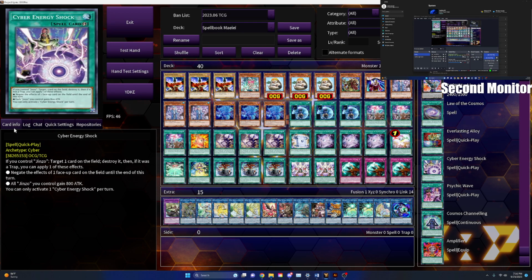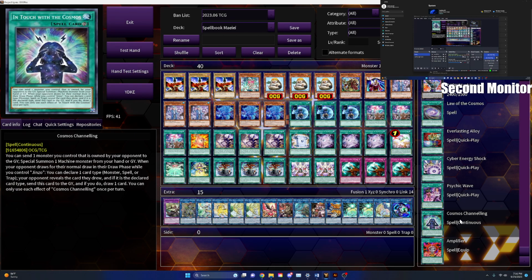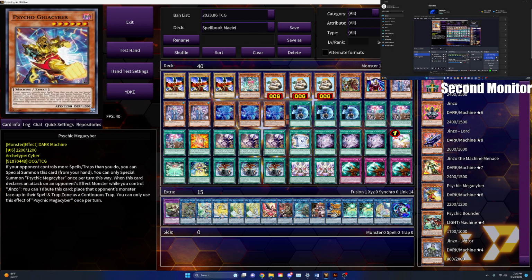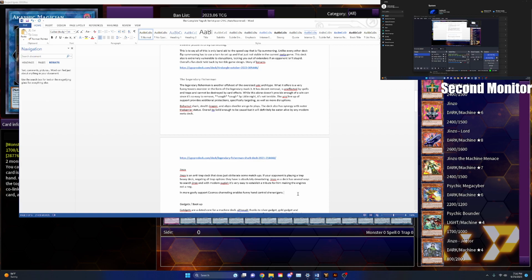Let's see. Two Jinzo, I won't destroy it, and there was trapping by one of the effects. This is kind of awkward. Mega Cyber has a quip removal. I will mention that.